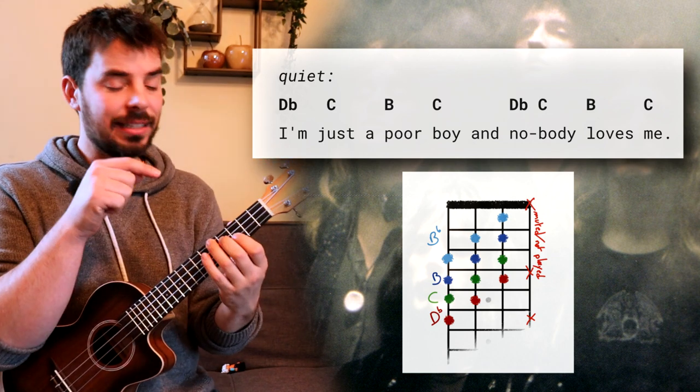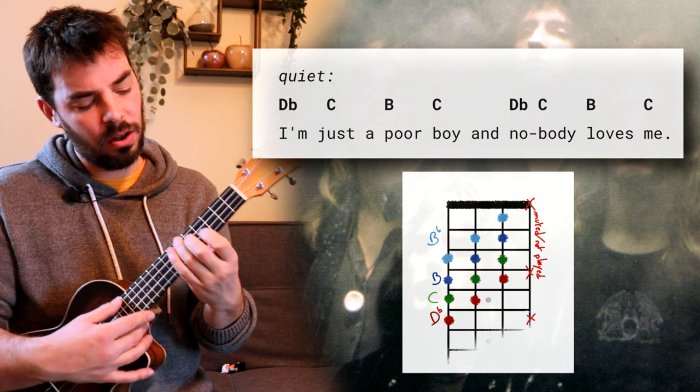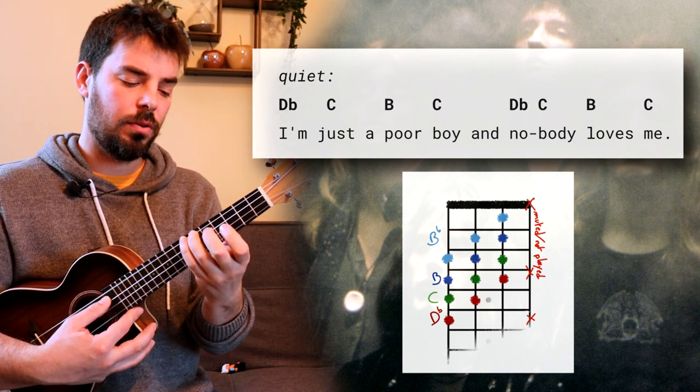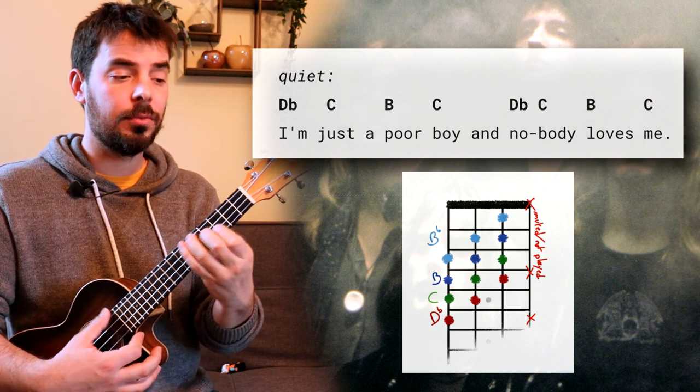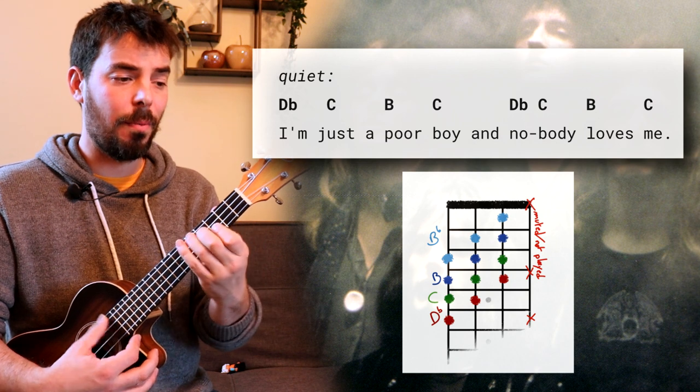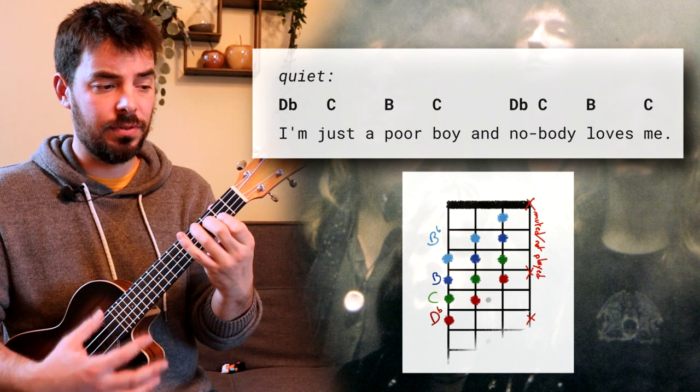So what you can do is look at your ring finger. Place the ring finger on six. So you've got these three notes. I'm just a poor boy. D flat, one up. Nobody loves me.